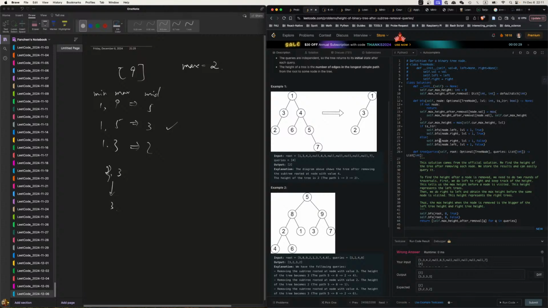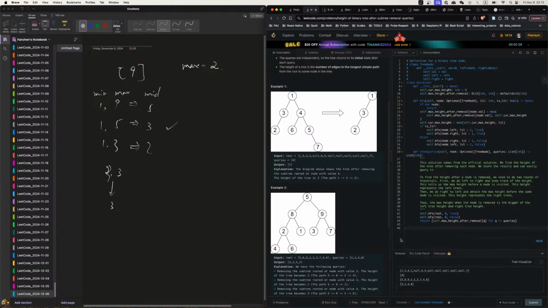Unless, because I start with 0, the current height is 0. Right, now we go to left. Current height is still 0. And now here is still 0. And this becomes 1.